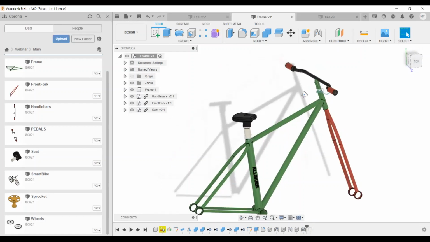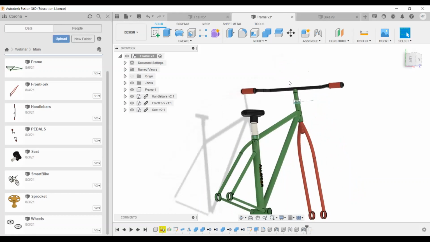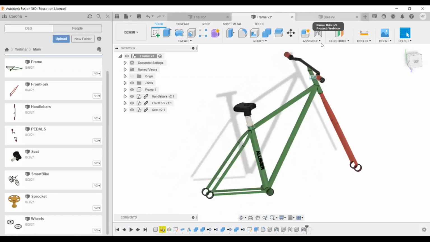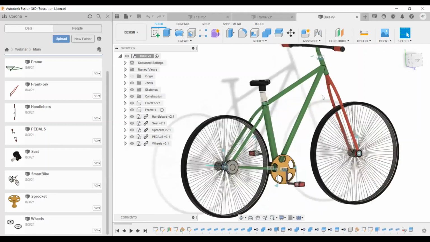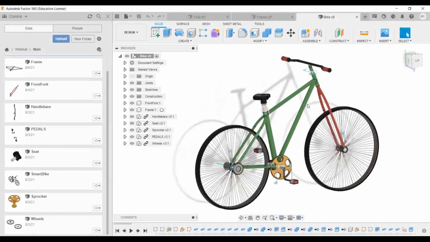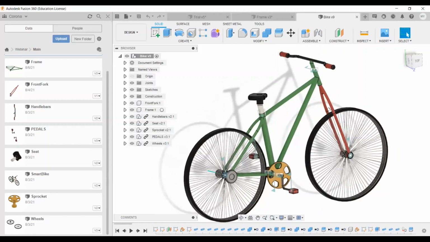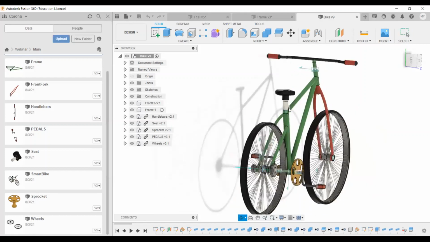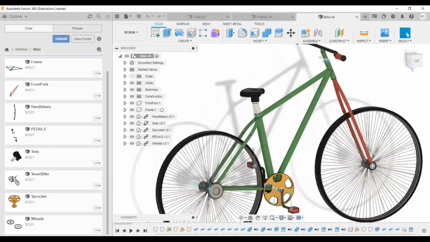After adding a few more components like the wheels and the sprocket, what we will get would look something like this. It's simplistic, but it does look rather convincing. This is a very basic model of a bike that I made.